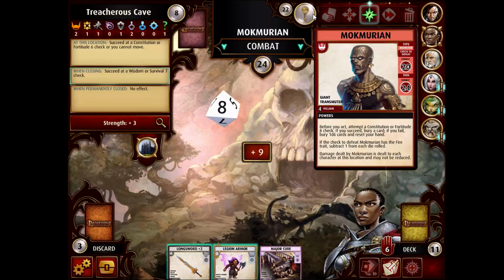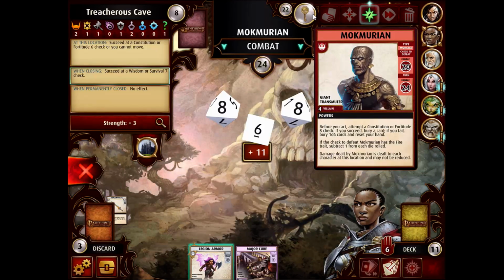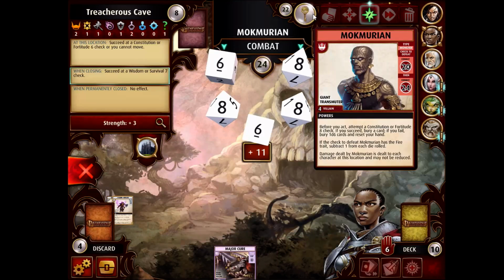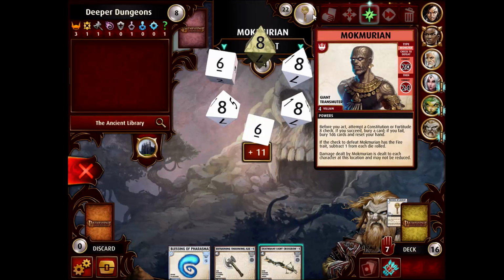Now for the second check, we're going to go balls to the walls. I think I will just discard the weapon, flip a card, and pop the Legion Armor. So now she needs 13 on these 5 dice. Harsk, I think, will pop a blessing here, just recharge it, giving her an extra d8. Although, is that really better than just using a d4 plus 3? D4 plus 3 is actually better than a d8. That's so weird.